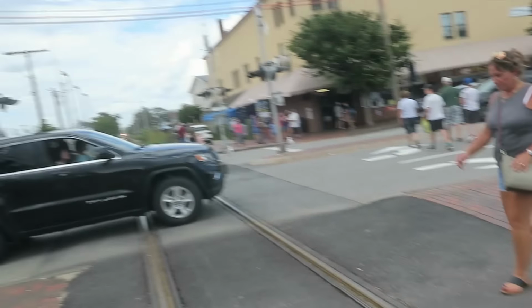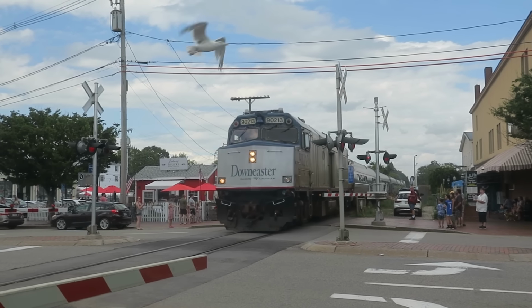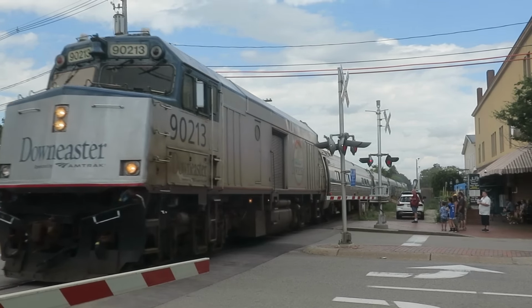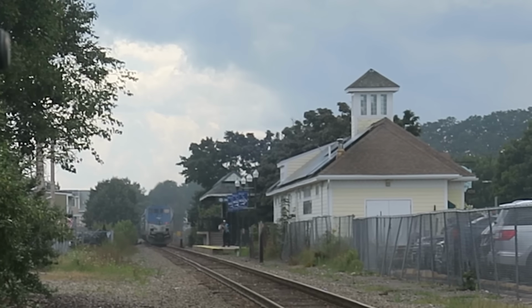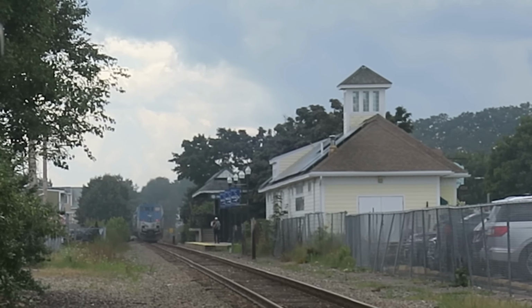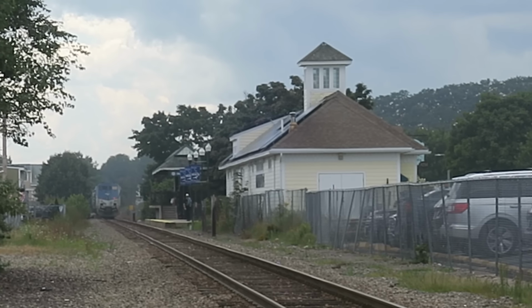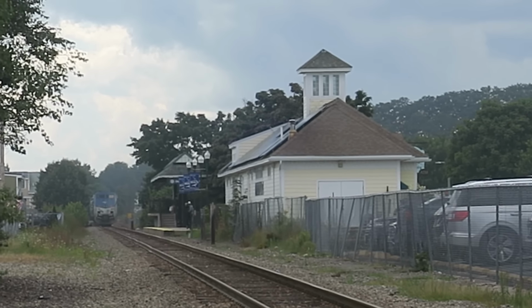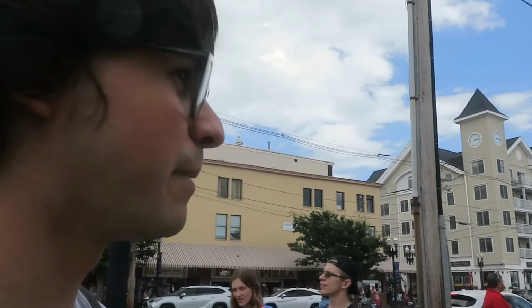Hot rail. Oh, right there. And now the next inbound train we have is our train. So what time is it now? 2:07 because it's a little late, and our train is at 6:45, which is the last train of the day. I love how they have a Canadian flag too. I haven't seen any Quebec license plates yet, but there are apparently a lot of Montrealers that come here, and just Quebecois in general.